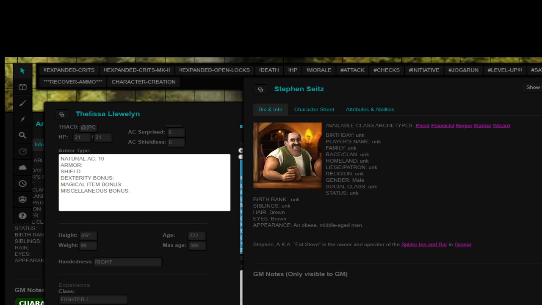I don't think that Talissa would fall for an obese barman. Well, your character's going to be 20-something years old, so maybe this guy was an adventurer back in the day. Who knows? His history is wide open. I have not developed his character at all. He could have been, 20, 30 years ago, the most handsome paladin there ever was, and he kind of let himself go, and is now a retired warrior bartender. Yeah, that also sounds really interesting.